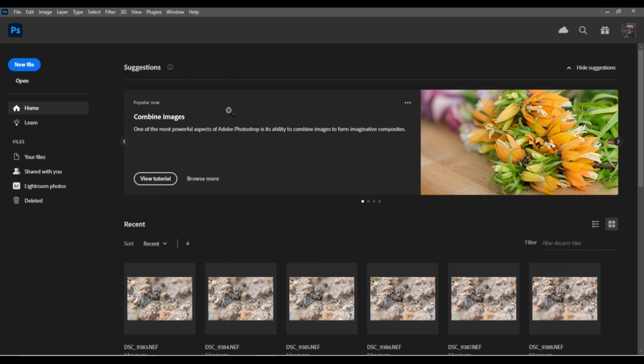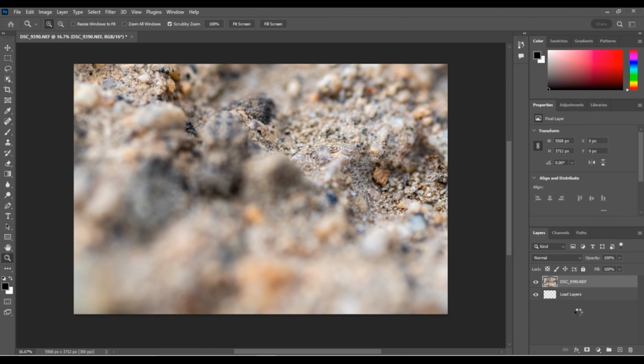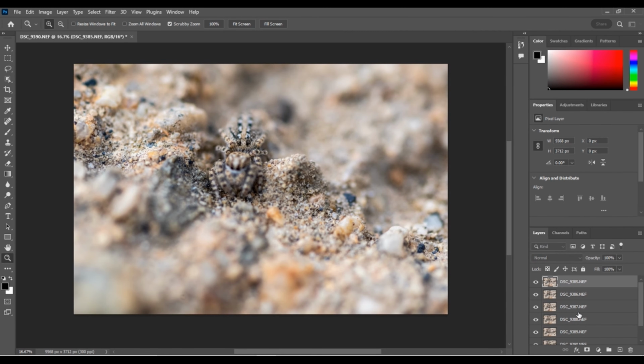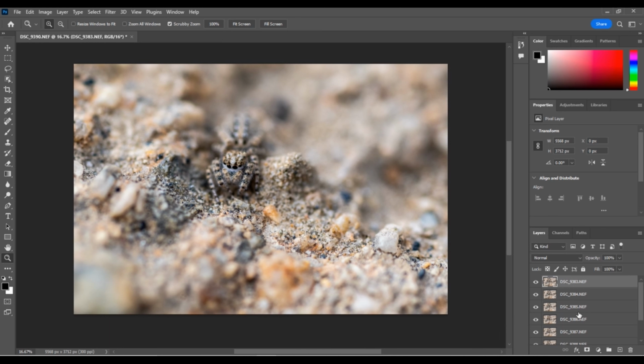What we're gonna do in Photoshop is actually merge all these planes into one so it has the entire spider looking like it's in perfect focus. So I'm just gonna fast forward through this part, let Photoshop do its thing. And this applies for pretty much any subject you'd like, just as long as you have enough shots to merge in together and get the depth of field that you desire. And so now we're in Photoshop. And on the right-hand side here, we have all the images that have been opened as layers.